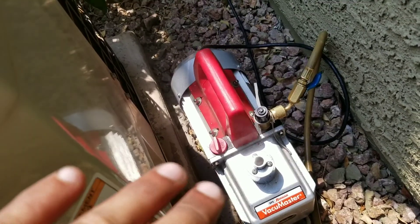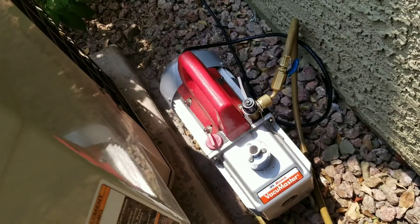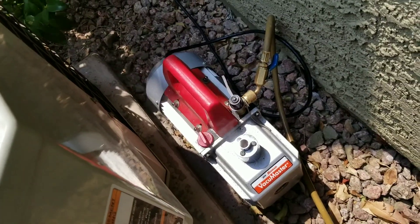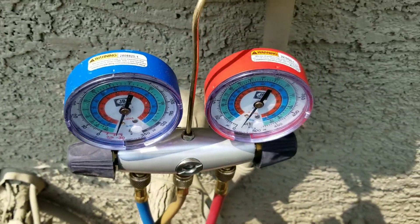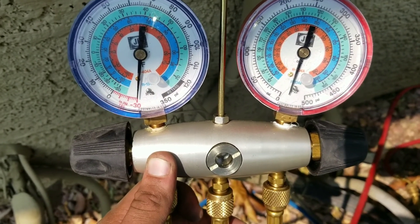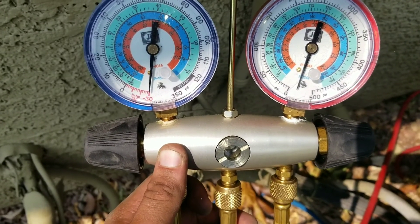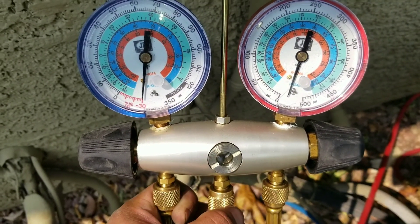You can see some smoke — don't panic, that's normal. The smoke will dissipate after you continue through the process of vacuuming your system. Now we're going to close our gauges and turn the vacuum off. We're just going to sit and wait to make sure that we don't lose our vacuum.